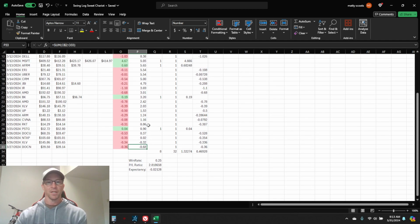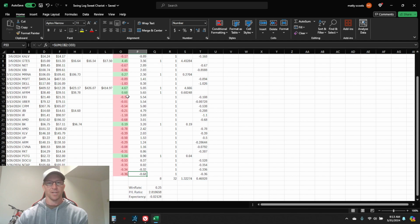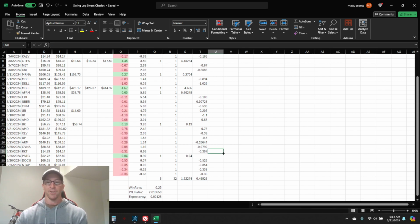Mostly because I just allowed myself to get chopped up, which you can see here. This column is green is wins and red is losses, and I just got chopped to death over the second half of the month. So I did not respond quickly enough to what was probably a changing environment, and just was still throwing stuff at everything. I just didn't respond quickly enough and realize, oh, this market has shifted and it's time to really dial back and be very selective about what we're throwing some money at, right?